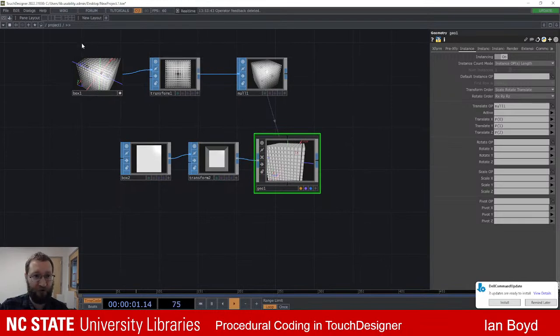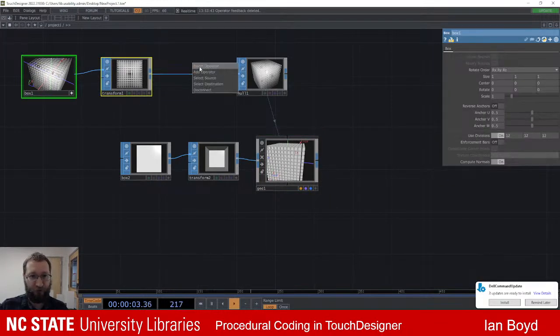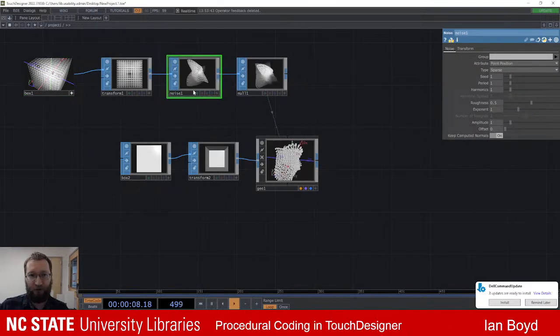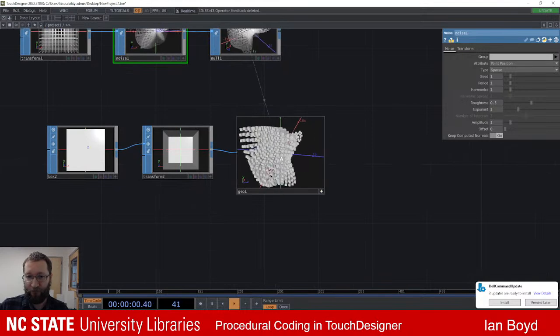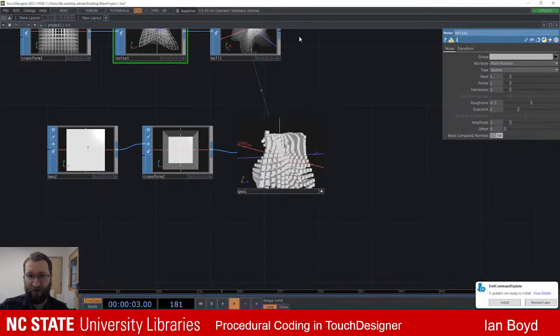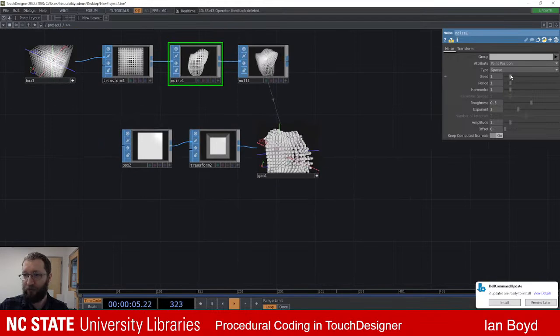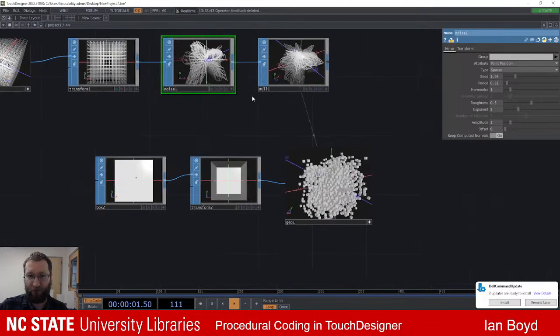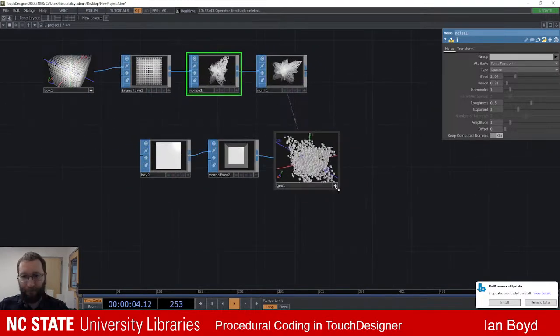First off, though, anything that you do to deform the cage will deform each of these points. So just a cool application real fast. If I apply a noise to this, you'll see that all of these points are going to start moving in tandem with each other as well. So I'm going to do something like this. Kind of bring it across. I'm going to bring this period in a little bit, I think. But yeah, you can see how they're moving here. And again, it's all dependent on how this cage is deforming.